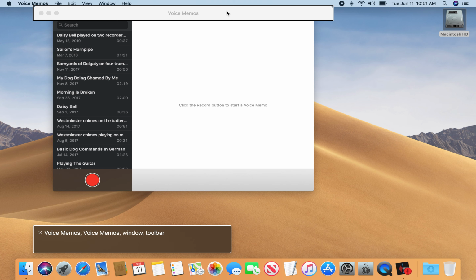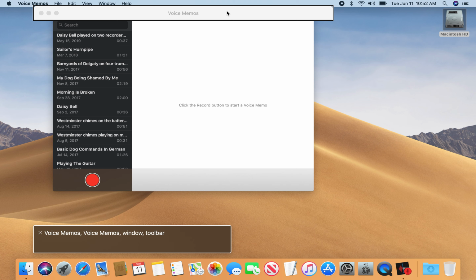The main difference with the iOS version is you have to enable the full screen mode so you can use all the available features. But for the Mac, it's all there for you, so you don't need to worry about enabling anything. Without further ado, let's get started.